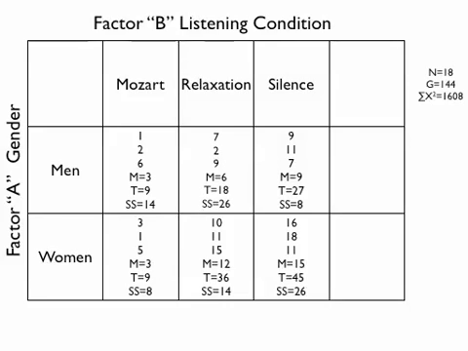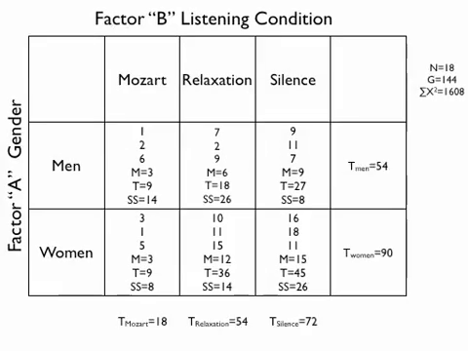So in each one of these cells, I have 3 data points. I have the mean of the 3 data points. I have the T, the totals for each one of these data points. I have the sums of squares for each one of these cells. Over in the margin over here, I have the overall n of 18 scores, the overall G, the total of all the scores, and the sum of all the squared scores.